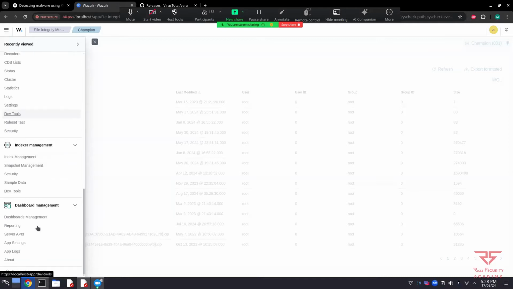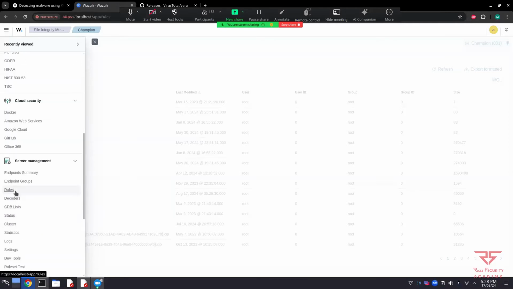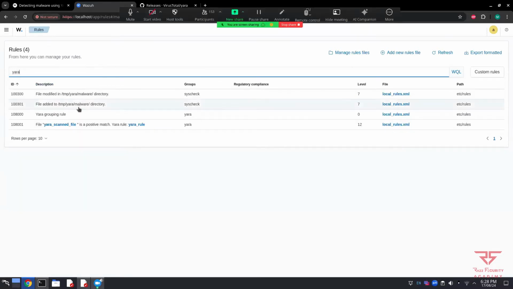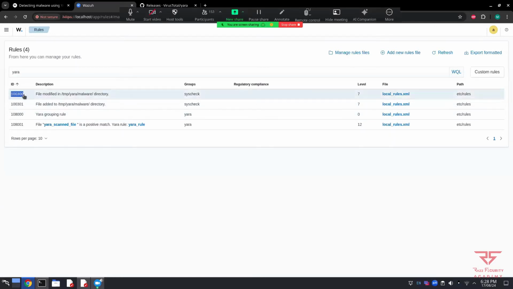So let us head on over to rules and see if the Yara rules have been added. And we can see rule IDs 100300 and 100301 to describe when files are modified or added to the folder which we are monitoring.